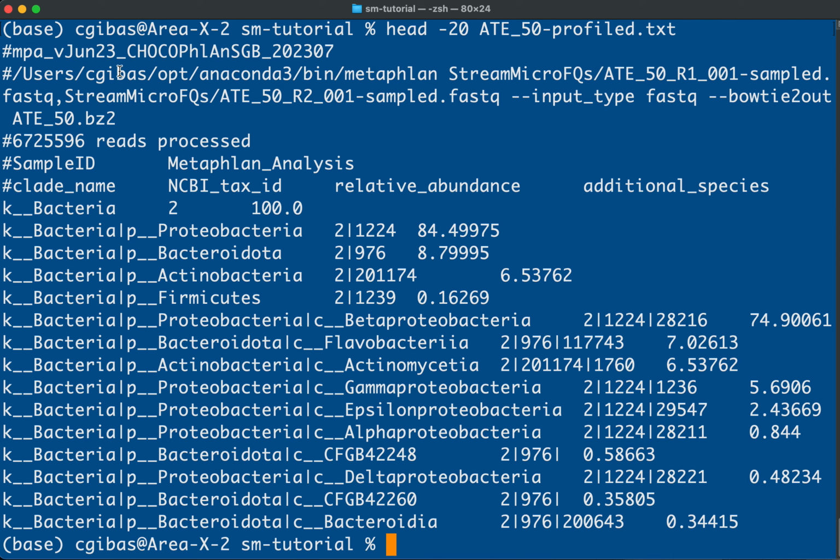We expect, because we're really using a bacterial reference database, that that's what we're going to be able to see and identify. And so in fact, 100% of our taxonomic identifications are bacteria. And then subsequently, everything in the file gets more and more specific. So here we have 4 classifications at the phylum level. And those should add up to 100% of the abundance, so 84 plus 8 plus 6. We're kind of in the right space of adding up to 100% here. And we get progressively more specific down through class, order, family, genus, and species.